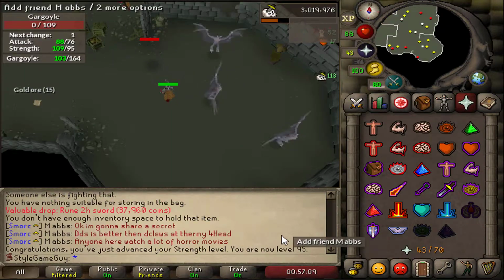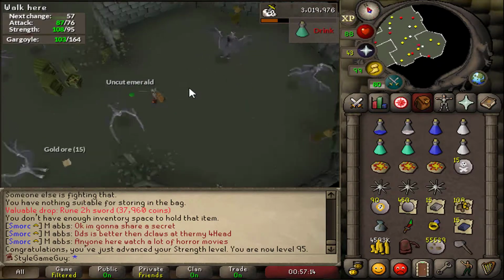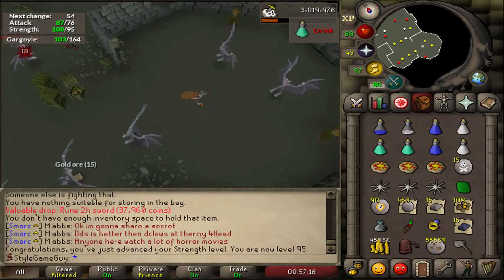So there's me getting 95 strength. At that point I got 4 levels to go, and this Leaf-Bladed Battle Axe was a huge help with gargoyles, so I highly recommend it.